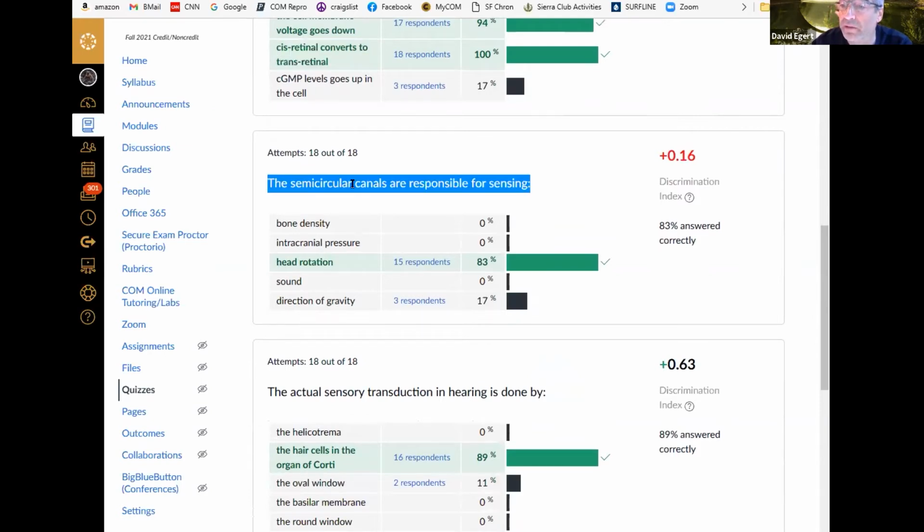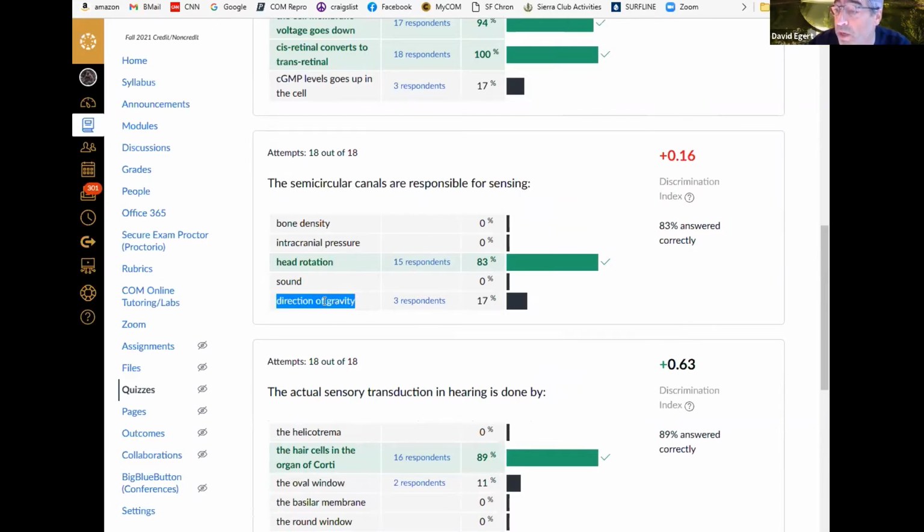Semicircular canals, we talked about the inner ear having these equilibrium senses. Those 3 semicircular canals detect the 3 axes of head rotation. So it's not gravity. What are the organs or the parts of the inner ear that tell you the direction of gravity? Is it the utricle and the saccule? Exactly, the utricle and the saccule. Those are the ones that have the little otoliths, those little calcium carbonate stones that will get pulled depending on the direction of gravity. And as they get pulled, they'll bend the hair bundles on the hair cells, which sends a message to the brain about which way gravity is pulling.